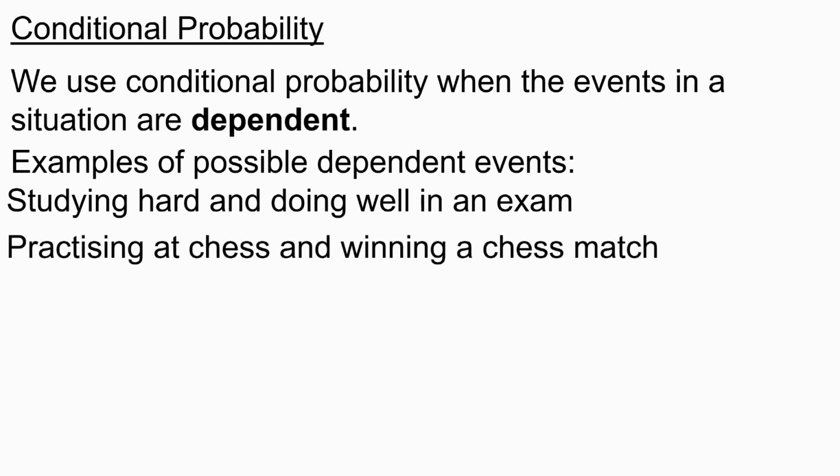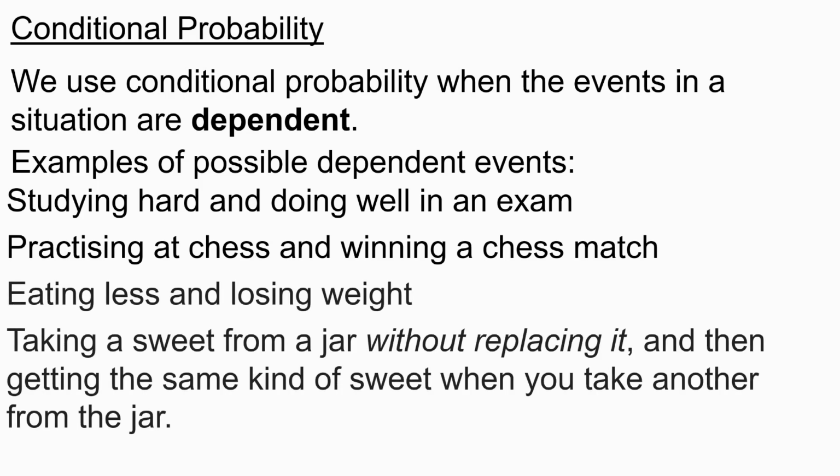Practicing at chess and winning a chess match. Again, these are going to be dependent events. Eating less and losing weight. And then lastly, more of an exam-style example, taking a sweet from a jar without replacing it, and then getting the same kind of sweet when you take another from the jar. Well, if you eat the sweet from the jar, you're less likely to get that same type of sweet next time. So they are dependent events.